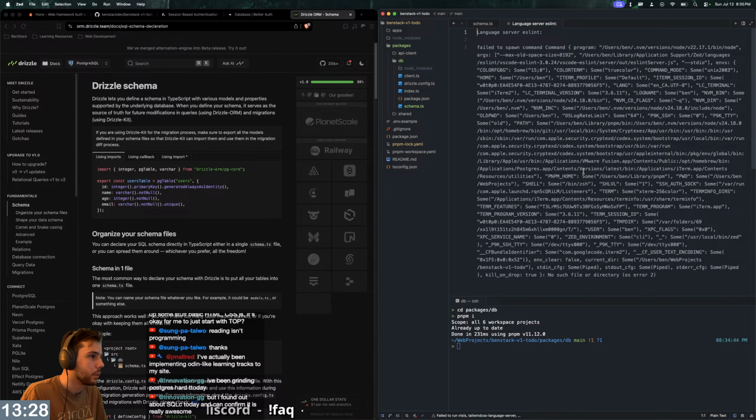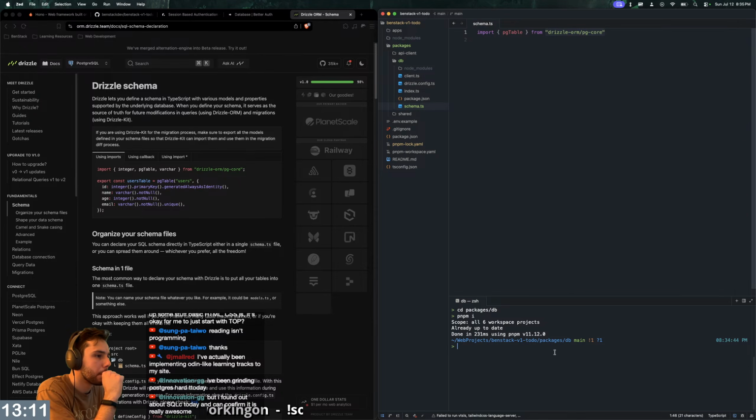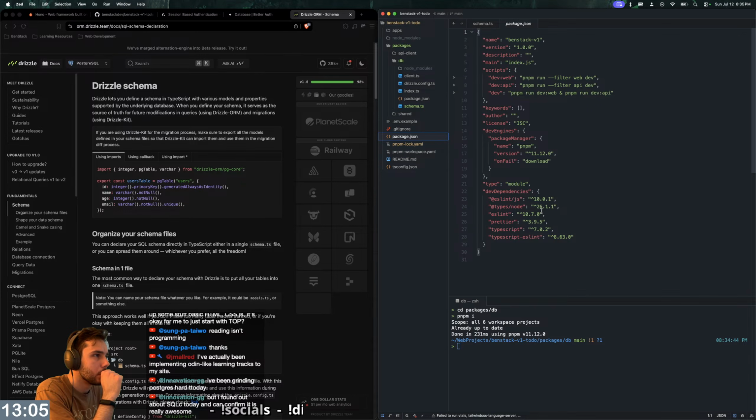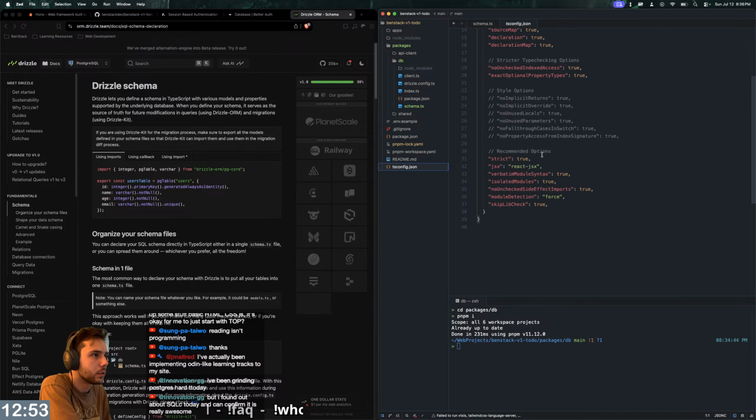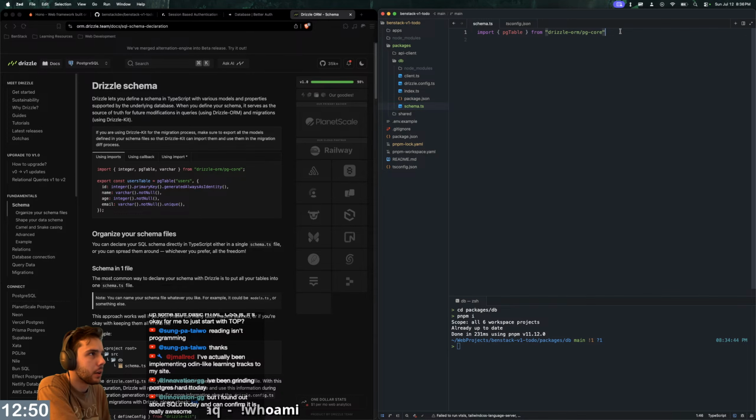This might be my problem. Maybe this is part of it. pnpm package, types node. I wonder if the versions are wrong. No, I don't think so. I have a weird feeling about this.